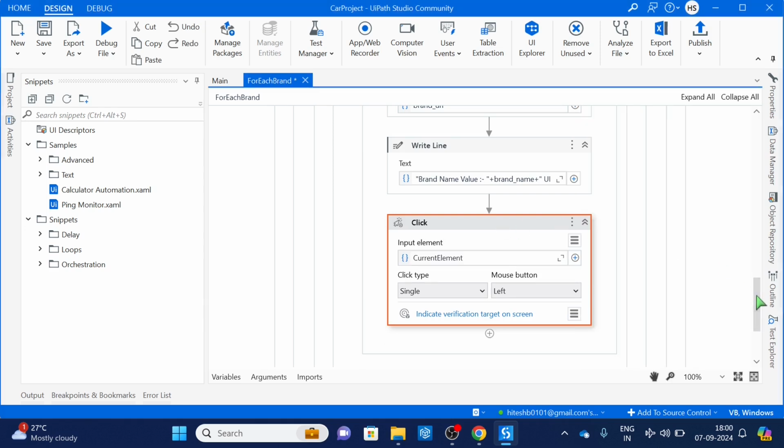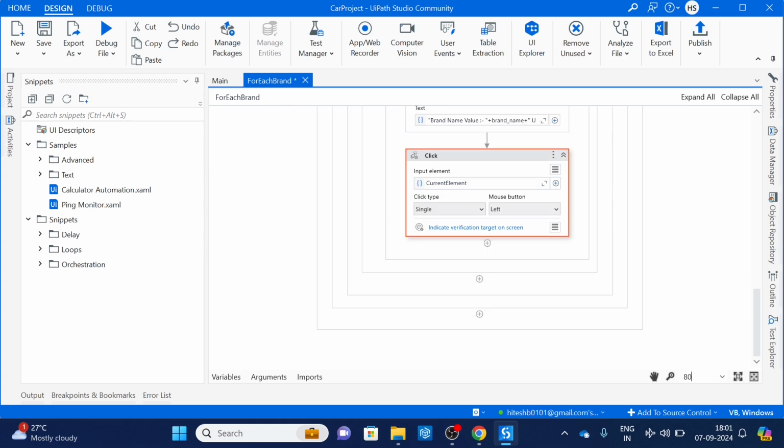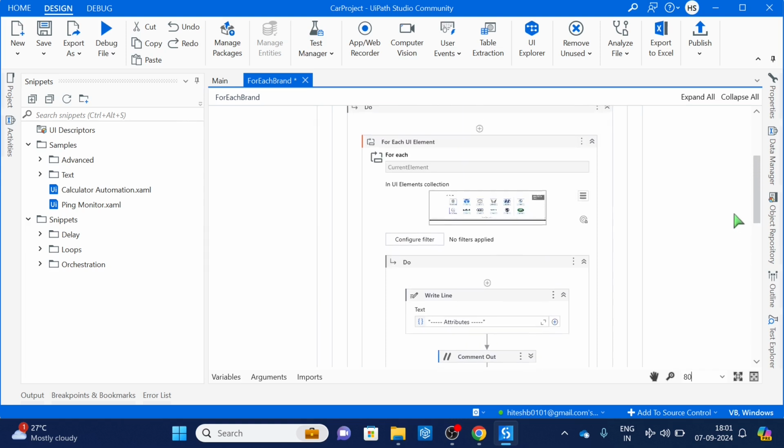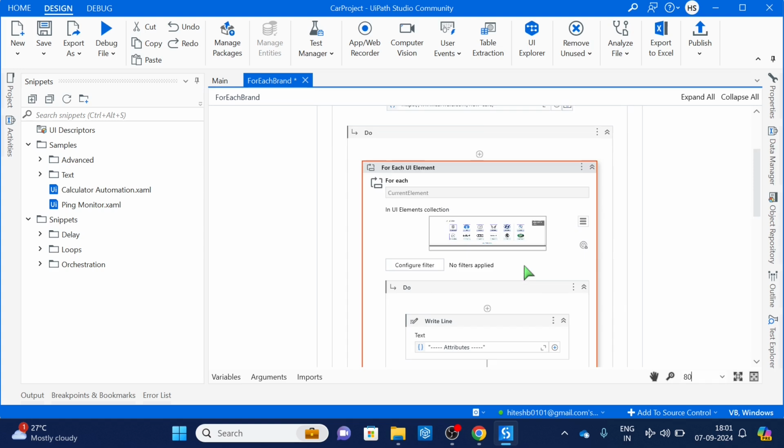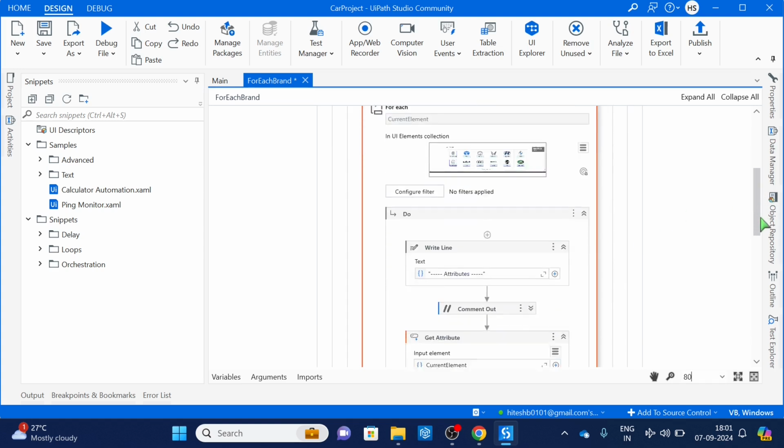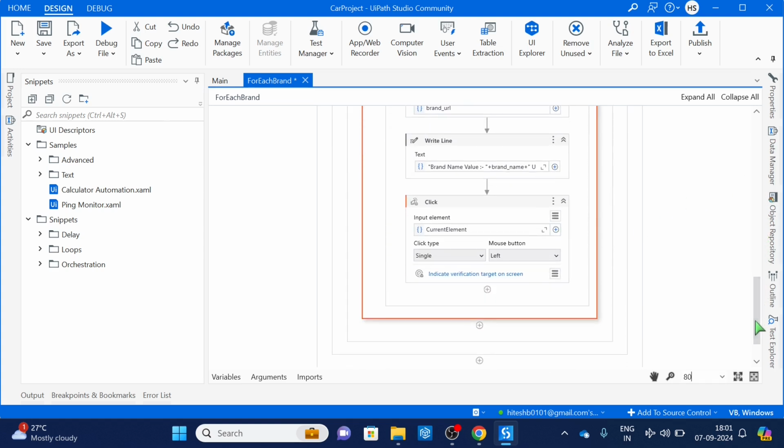Okay, so let me just show you the flow, right? You can see everything is within for each UI element. We are using the same element, that is why we are using current element.